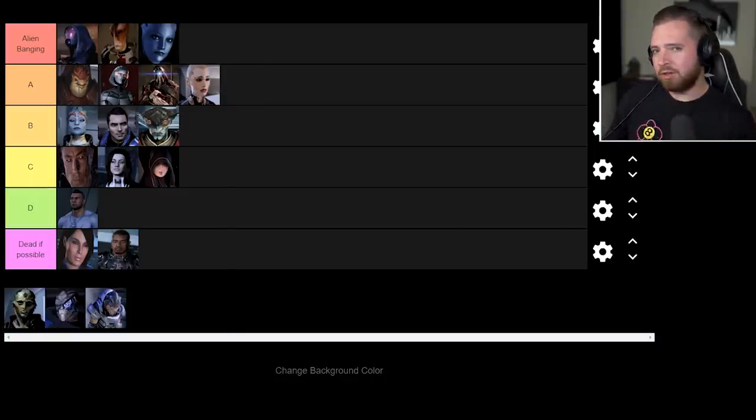Now, why was I going to put her in the A tier? Because, and I hate using this word, but I gotta, she's such a Mary Sue. She is so perfect. It's ridiculous. Asari in general are broken. Asari are the biggest Mary Sue people in the entire game. They have natural biotics. They're the most powerful race. They hold the largest political power.